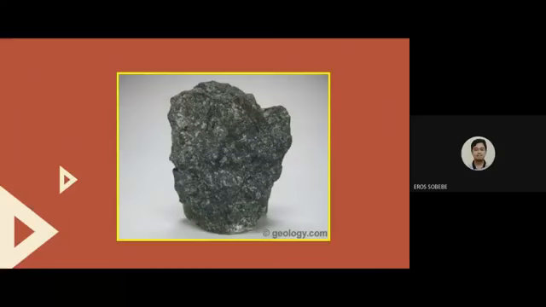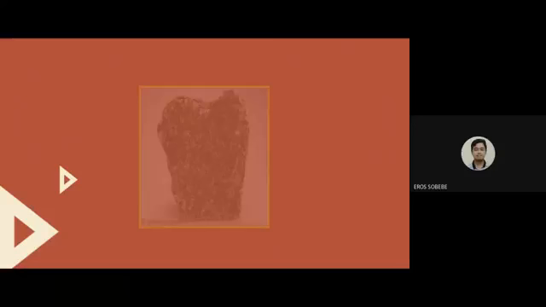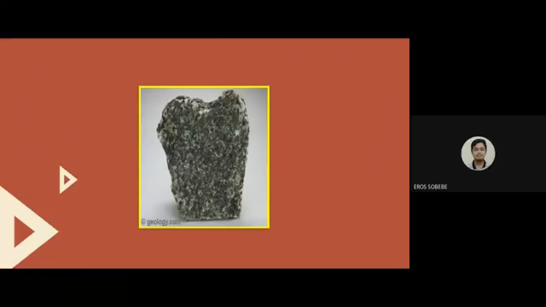A coarse-grained intrusive igneous rock that is composed entirely of olivine. It may contain small amounts of amphibole, feldspar, quartz, and pyroxene. A light-colored vesicular igneous rock that forms through very rapid solidification of molten material. A coarse-grained, dark-colored intrusive igneous rock that contains feldspar, augite, and sometimes olivine.